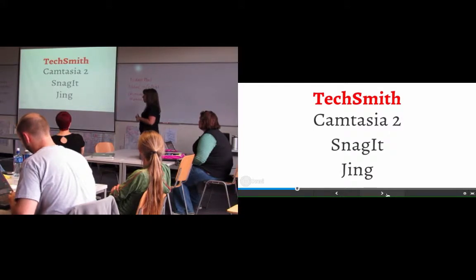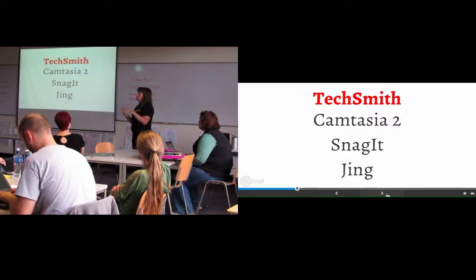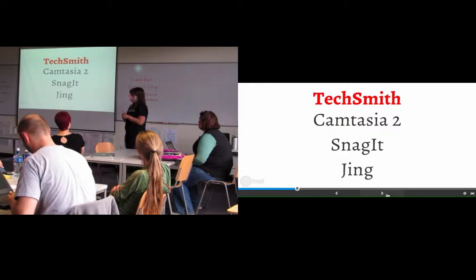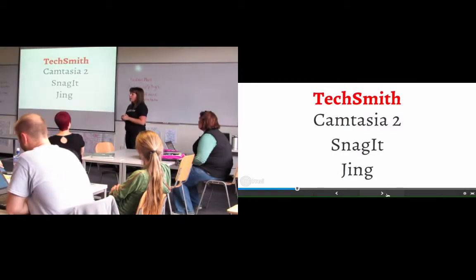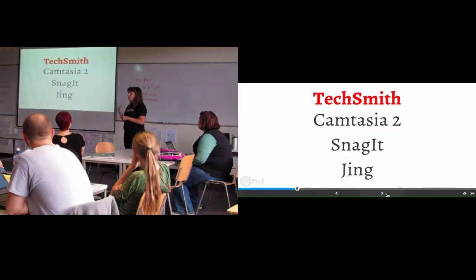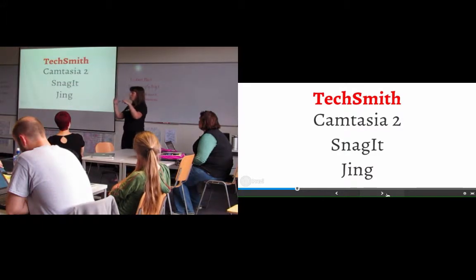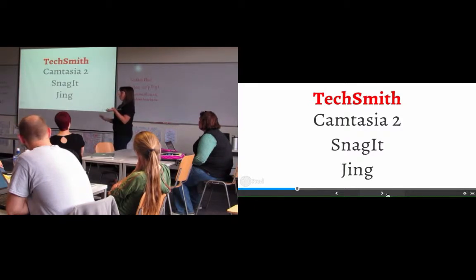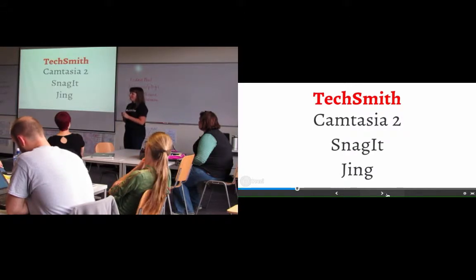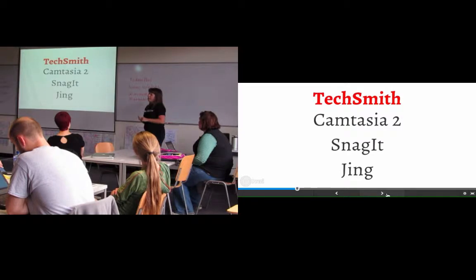But for something like this, I just needed to capture what was on my screen. There are two things TechSmith offers. There's Snagit, which is just screencasting. You can record your voice, a small window, the whole window, or a portion off to the side. What's nice is you didn't see everything going on at the sides. But as many of us teachers know, we only get an allotted spending at the beginning of the year. So Jing is one of their free ones. It obviously doesn't offer everything the paid ones do, but it's something to get your toes wet.